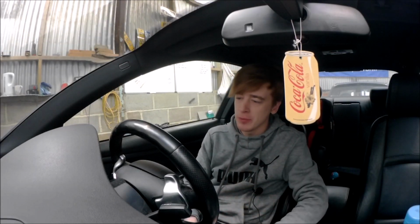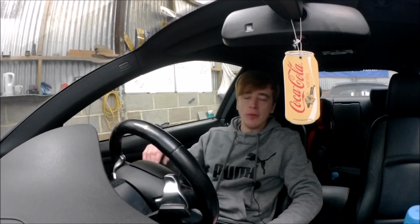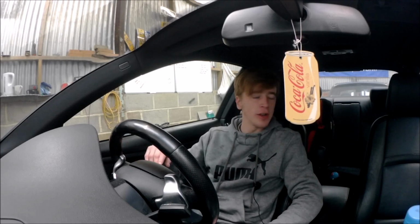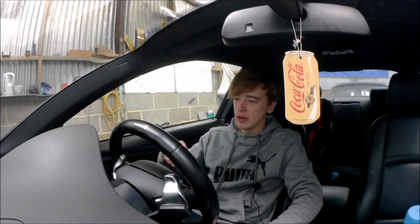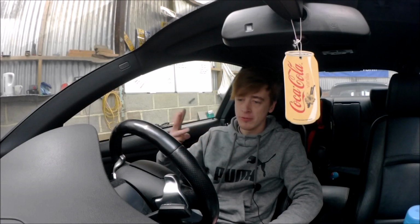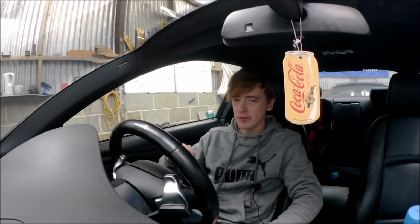I've come down today because the BMW's MOT has now run out, so I've got that booked in this afternoon. I'm just going to come down, sort a few things out, give it a check over, give it a wash because it's absolutely filthy. This will be the 4th MOT. It's passed first time for the last 3, no advisories that I can remember, so fingers crossed 4th time again, but it's not looking likely because winter's been a bit harsh to the car.